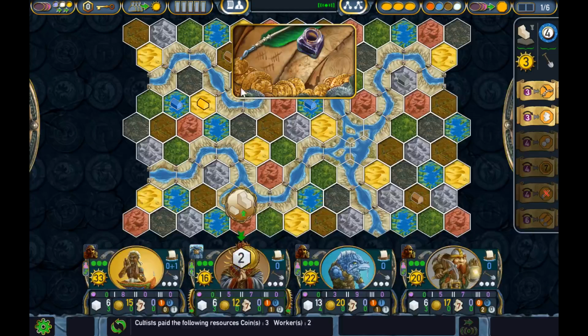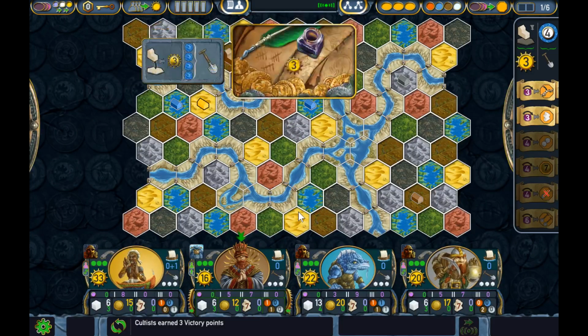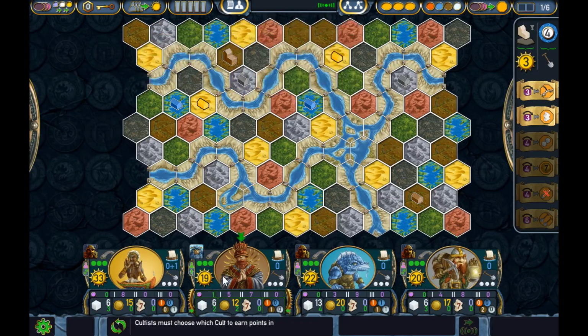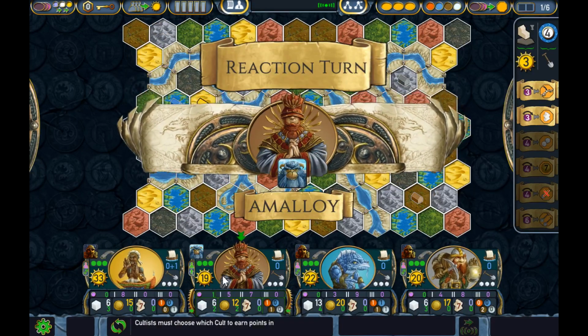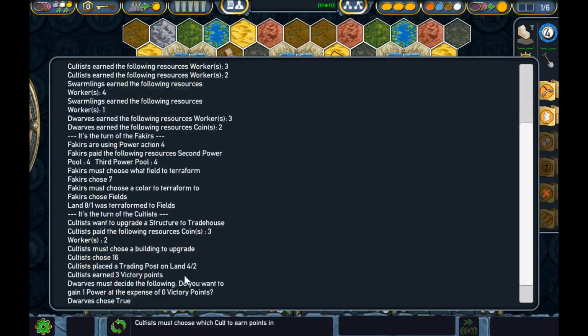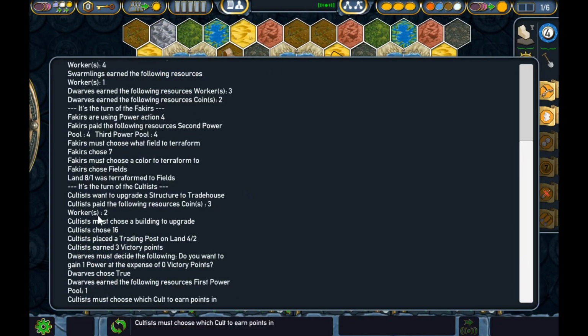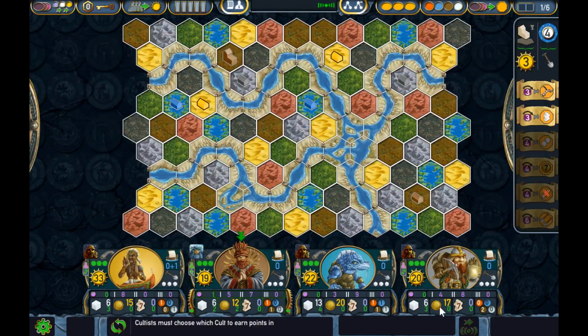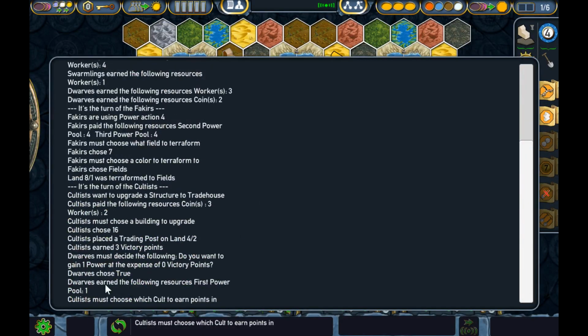And the dwarves will gain 1 power in response. Oh, right, and we got 3 points, in the log here. I chose to upgrade the building. I earned 3 victory points because, remember, the round scoring tile says when you build a trading post, gain 3 points. Cool.